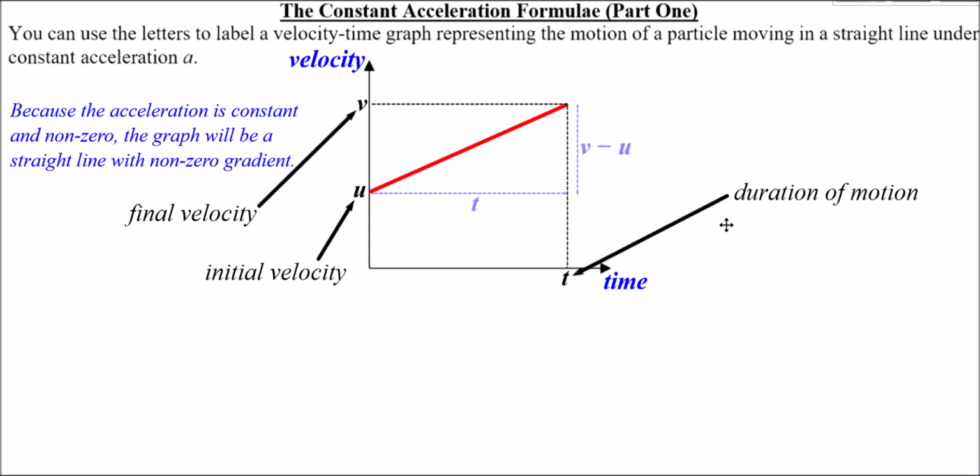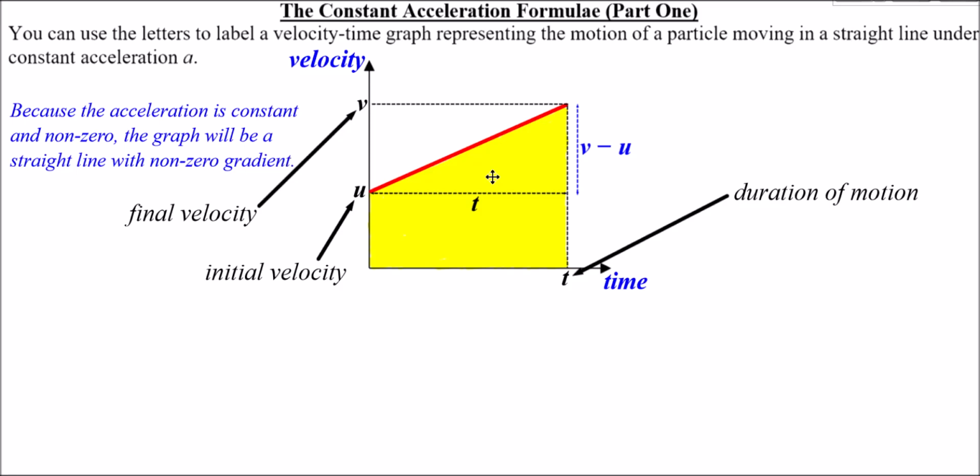So if we label on here what we know, from 0 to t, that's a length of t horizontally, and if the velocity increases from u to v, then the change in that will be v minus u. So this height, as it were, is final velocity subtract initial velocity. And like I've mentioned before, a key concept with velocity time graphs is that the area underneath the graph will tell us the displacement during the motion. And so we could also work out the area under the graph, which I'm going to colour in here. That yellow area would tell us the displacement.